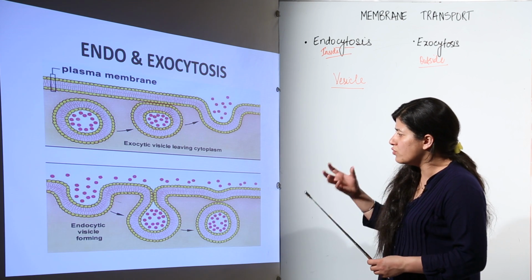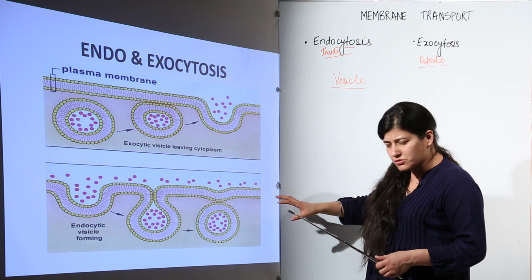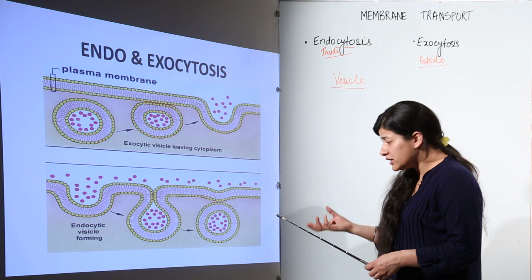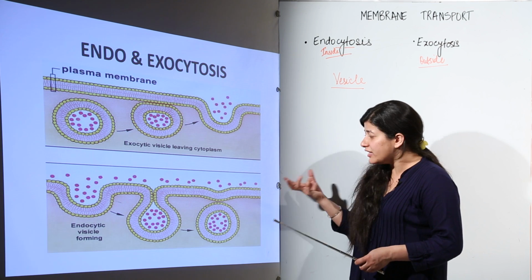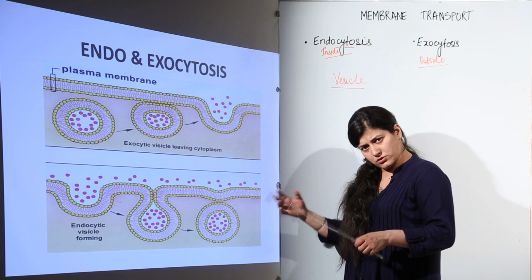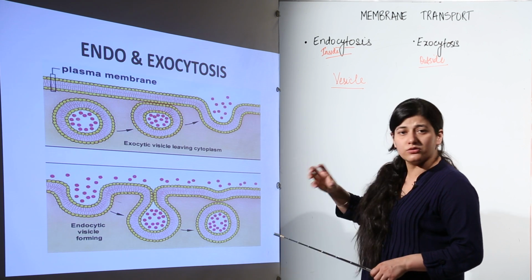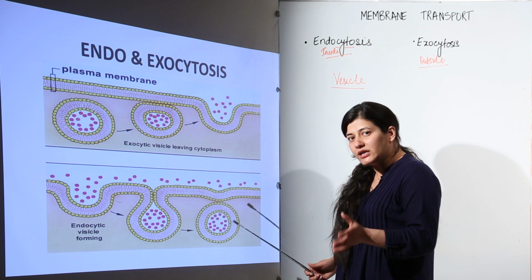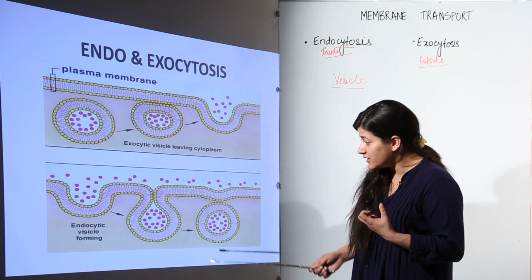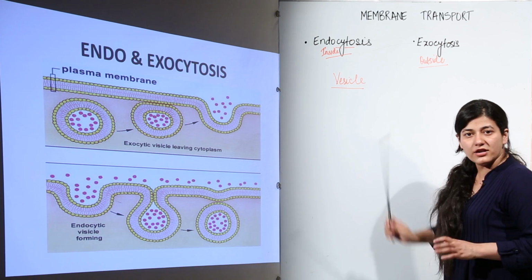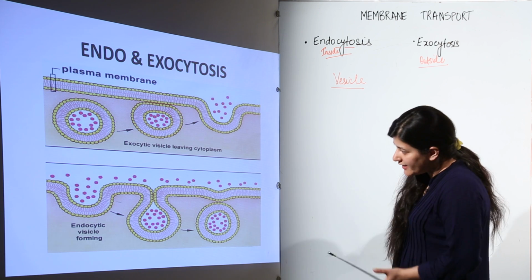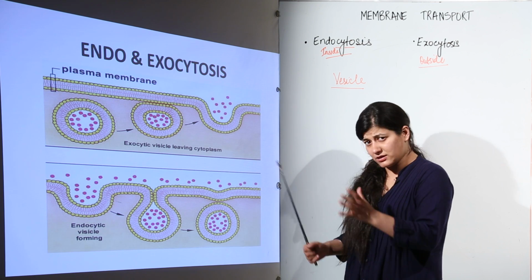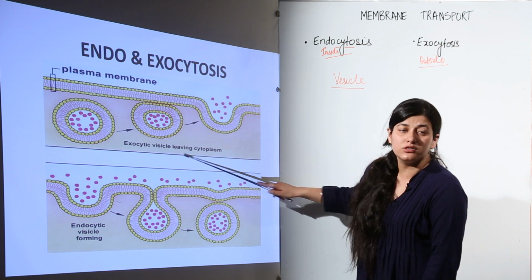Consider that you require a few ions. Ions would be transported across the membrane. We do talk about ion transport, that is, they easily go through carrier proteins, or they go across the membrane with the help of ATP, or at times they do simple passive diffusion. But if you are talking about large biomolecules that have to pass across, and other biomolecules which are required in great amount by the cell, let's say amino acids have to enter the cell, they would enter by the process of endocytosis. Now, if something inside the cell is toxic or not required, that has to be thrown out of the cell by the process of exocytosis.